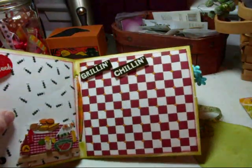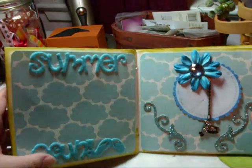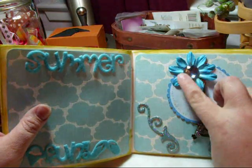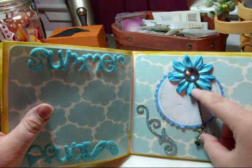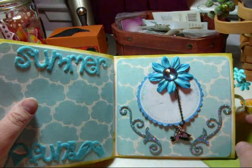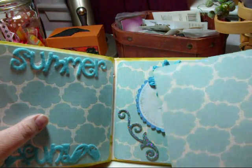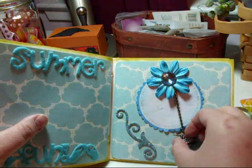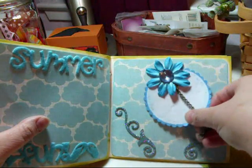These little stickers are really cute. They're all chipboard. The felt borders are from Felt Fusion. The bling is Recollections, Prima flower, the little charm I just got from Michael's, and the chain is Tim Holtz. The glitter chipboard I just got at Michael's, I don't know the name of it. Some more citronella paper. Really cute. And right here she can journal or put a photo and put pictures behind here.